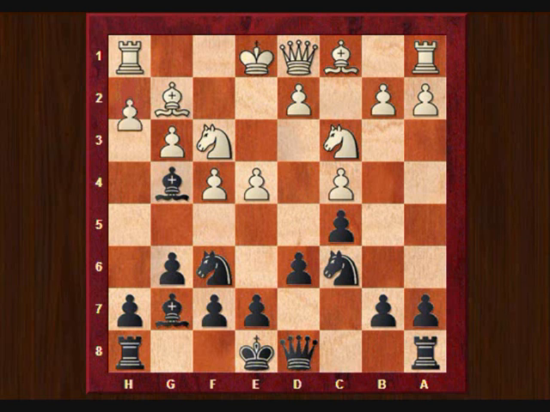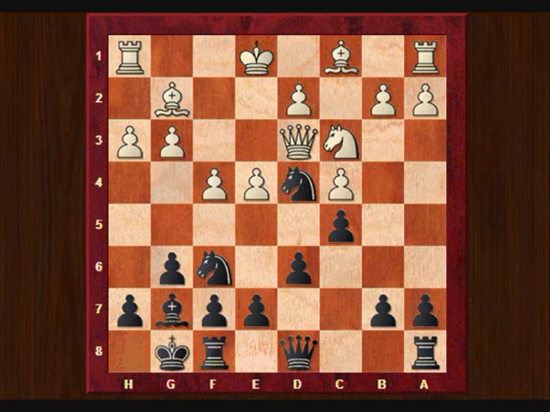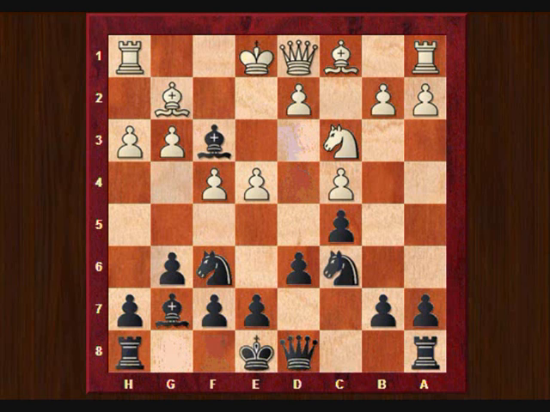He played now h3, so I decided to take on f3. And he took here with bishop. Now on grandmaster level, I found some games in my database that continue with queen takes f3, the knight to d4 follows, and the queen goes to d3, and then black castles. So this is what, let's say, in grandmaster practice has been played. But my opponent chose for bishop takes f3.